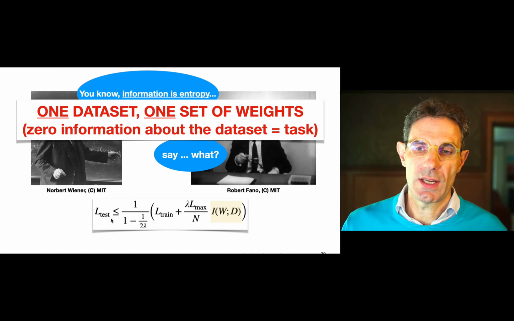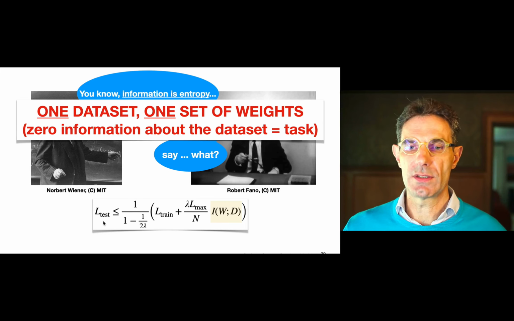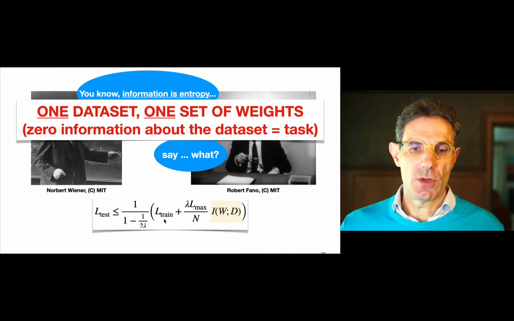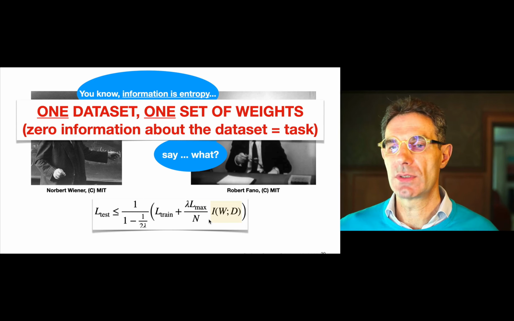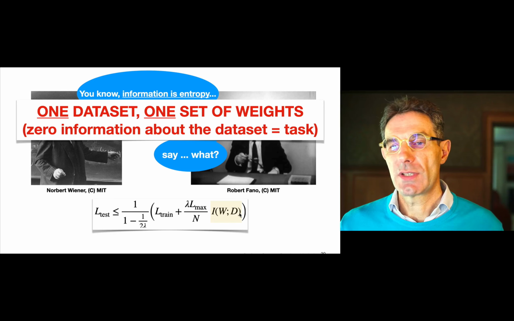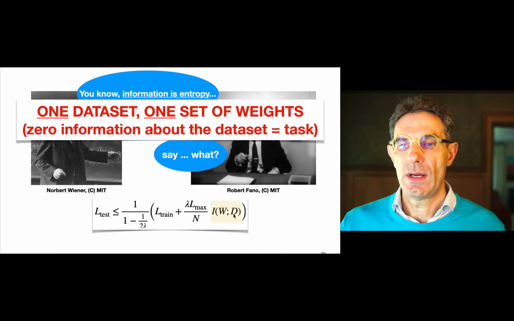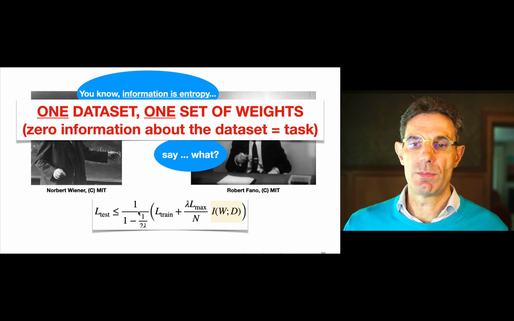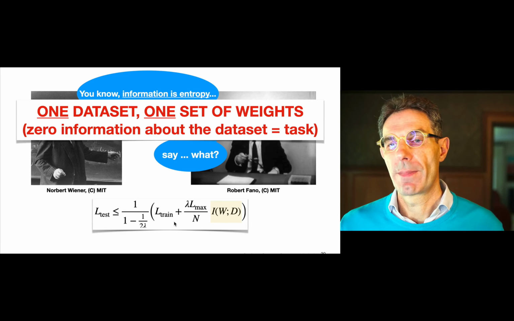So you would like to be able to say that your model works well for test data, which you haven't yet seen, so you cannot compute this number, the test loss. But you can compute the training loss, which is what you optimize, and you would like to bound the test error with the training loss plus something. And that something, in a variety of bounds, this is one of them, shows up as the information that the weights contain about the dataset. Okay. So as I said, for a deterministic trained neural network, this number is infinity. So what these bounds tell you is that the test error is less than the training error plus infinity, which is not very useful. Okay.